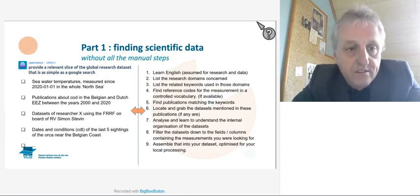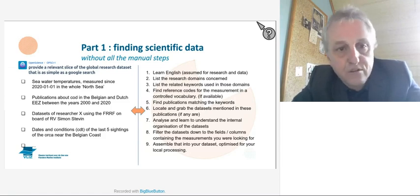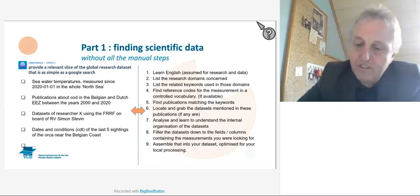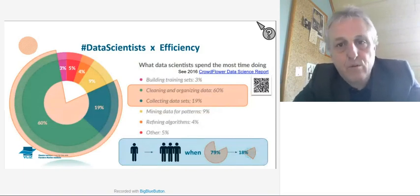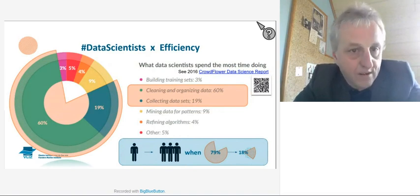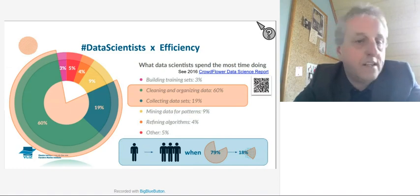In contrast, on the right side of the slide, we have listed all the steps that are involved today to actually answer those questions. And if you look carefully, semi-transparent behind the list, in the background, you see a big pie chart. And that brings this to my next slide. It turns out that no less than 79% of the working day of a data scientist is wasted on those steps. All of them are avoidable overhead issues. And if this 79% could be reduced to 18%, it would shrink their working day to only one-third. If we turn that around, we could make every full-time hire of one data scientist count as three.